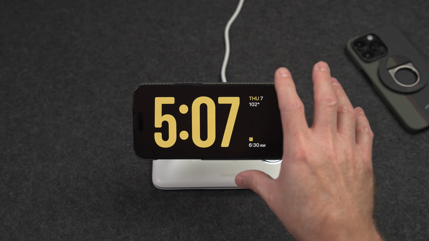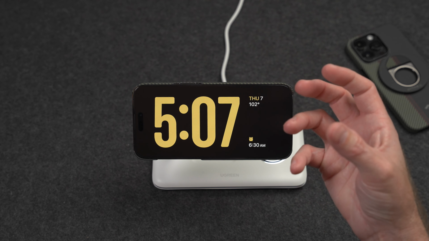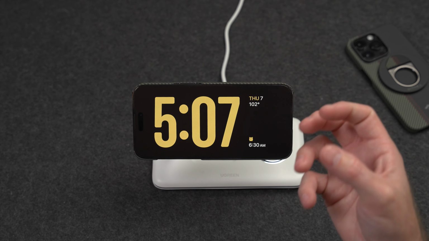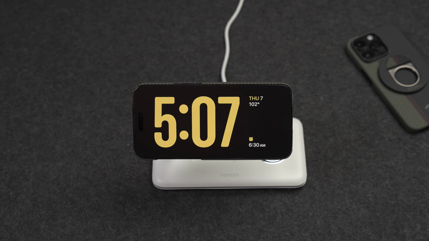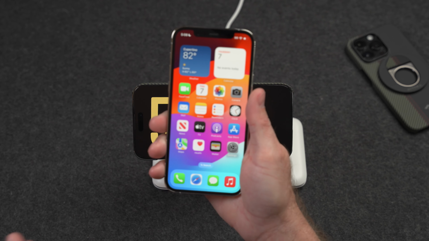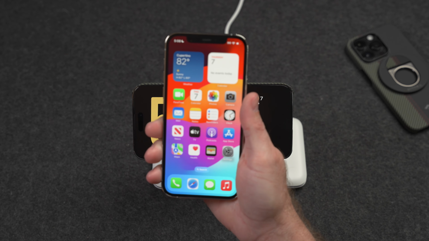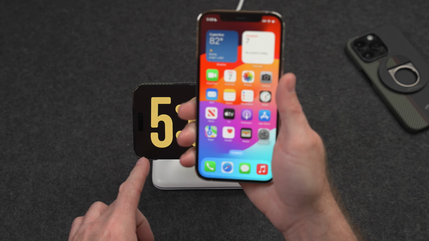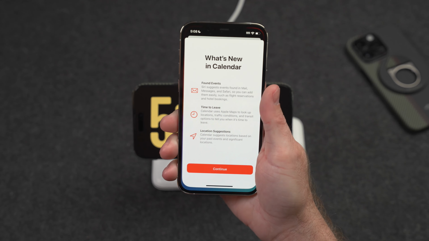So this works best with an iPhone 14 Pro or newer because it has the always-on display. With the always-on display, it detects motion, and when it stops detecting motion, it will actually go ahead and turn off the display. Unfortunately, if you're using a regular iPhone 14 or older, you won't get that always-on display or that auto-sensing display. After 30 seconds, the standby mode will actually just turn off, and the only way to get it back on is to just tap on the screen.